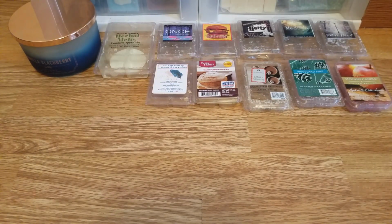Here we go. And then I've got a bunch of scent shots that I should pull out. Oh my gosh. Now, Kim from Kim Hearts Organizing, you're going to be proud of me. I'm pretty sure that I used up all my remaining Candles by Victoria scent shots. If I did not, and I randomly find one, I will be shocked. Because I was really trying to use these up. I've had them for a long time. And it was a challenge. So, let's get into it.